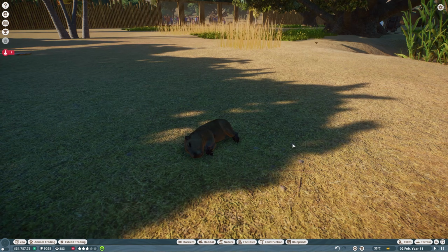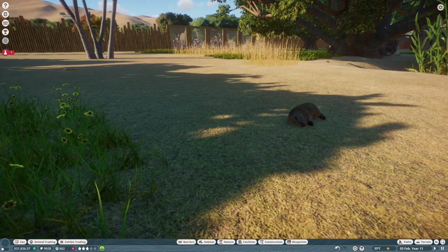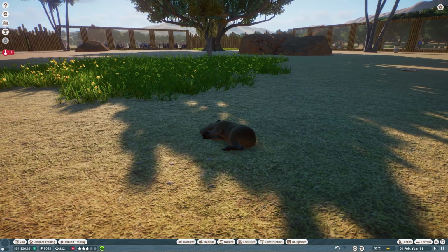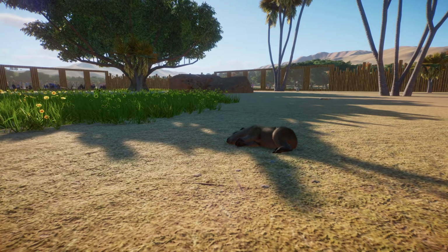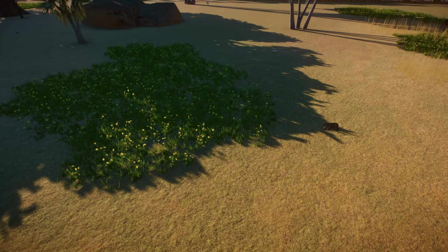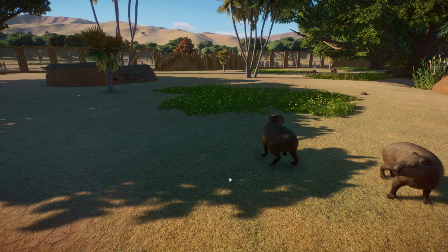Good zookeepers. Look at the little tot just asleep. Like, how cute is that? Just in the shade, having a bit of a chill out with the sun on them. Like, oh, it's a bit exhausting, so they've just gone for a little nap in the shade. Adorable, adorable. Oh, they're going in the sun now. Where are the parents? They're in the sun. Go pick them up.